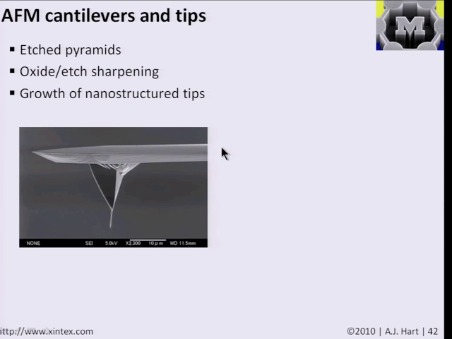So as you can imagine, to get images with such high resolution, the design and fabrication of the tips is very important, because it is the shape and the characteristics of the tip that determine the type of picture you can take. At one limit, if you imagine you're an AFM, if you're taking an image with your fist, you're not going to have nearly as high a resolution as if you're taking the image with your pinky finger. And if you have, for example, a groove in your sample that's this big, my fist is not going to fit in, but my pinky finger is going to fit in.